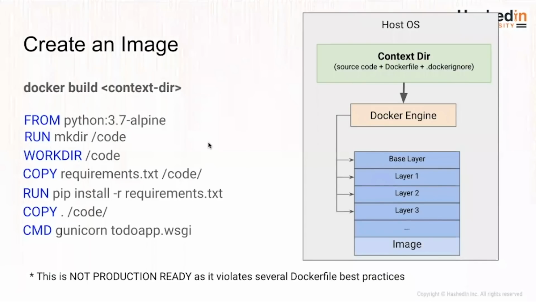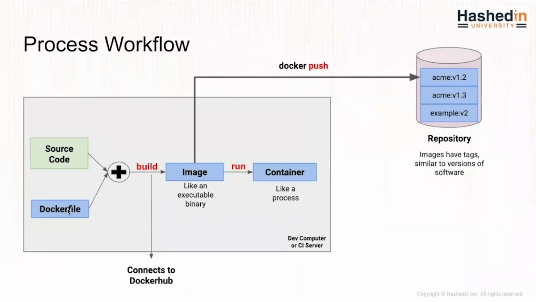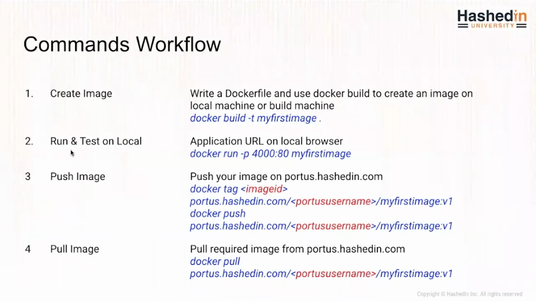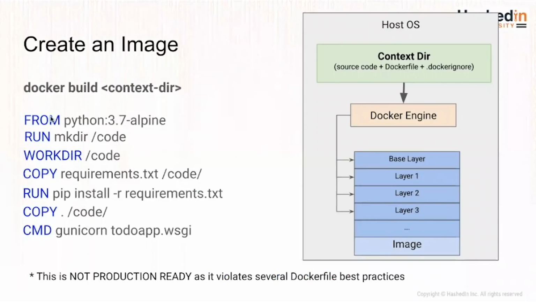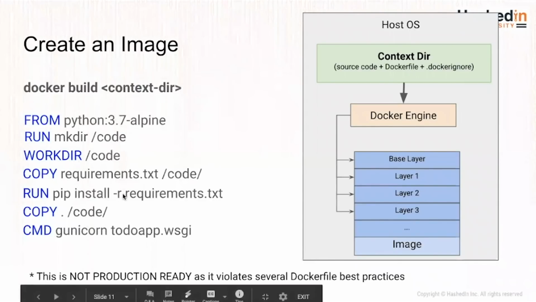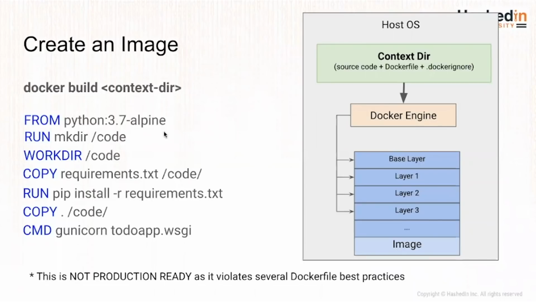This is just a sample Docker image. Remember, we have this Dockerfile, which gives instructions to the Docker runtime on how to use the source code. In the same way, this whole set of instructions is a Dockerfile. So you mention what the base Docker image is. Remember we talked about Docker Hub hosting multiple base templates. So this is that base template.